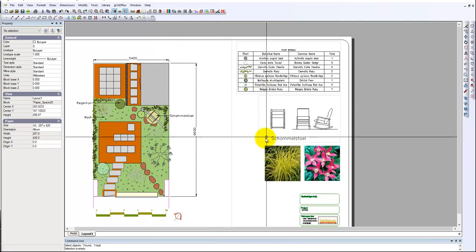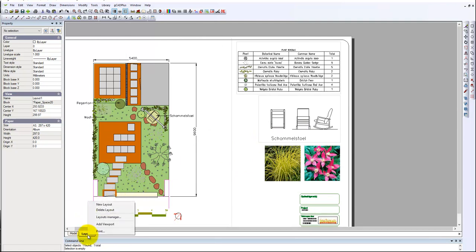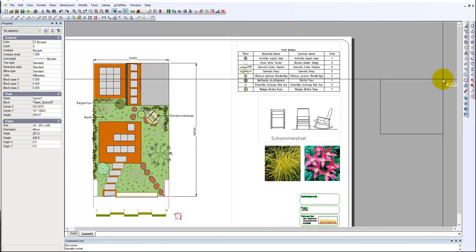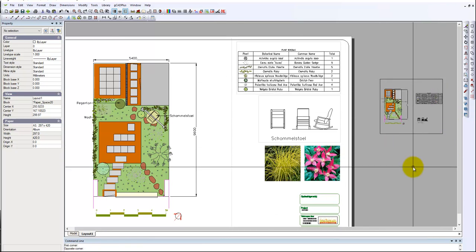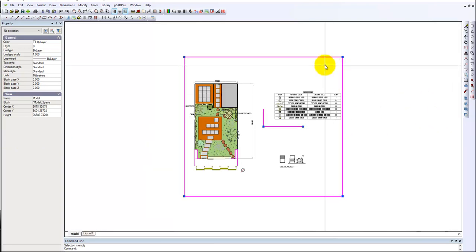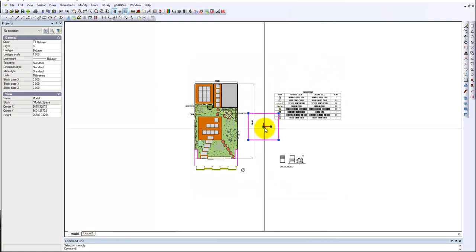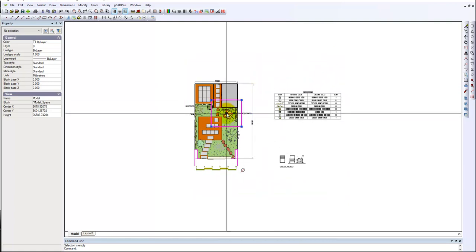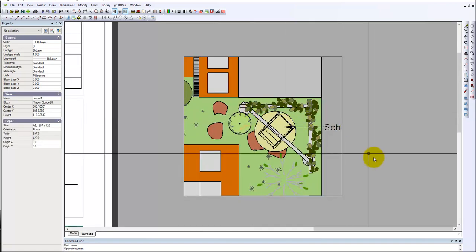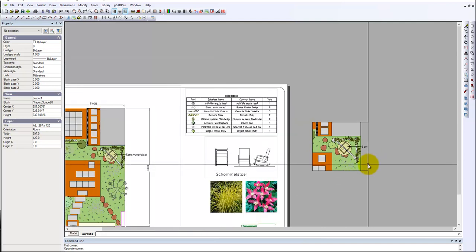You set these floating viewports by right-clicking on layout, and we add a viewport. I'll put it over here to start with, and to set what that viewport's going to look at, you just double-click here, and you can change that view. And let's say you wanted to show this little area down in the corner, and then I can display it on the layout. And can you see we now have a close-up view of that area.